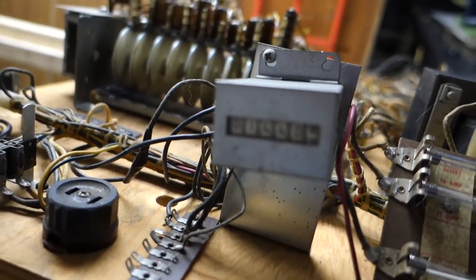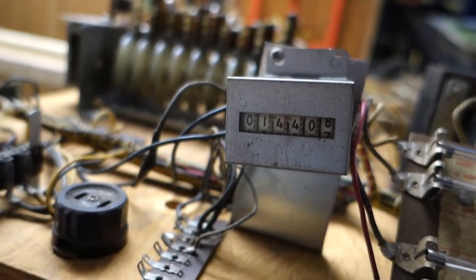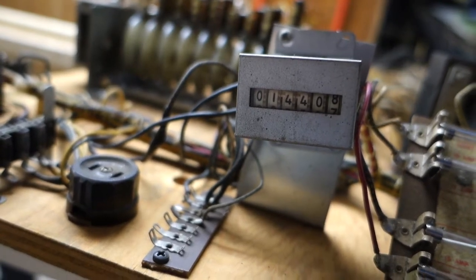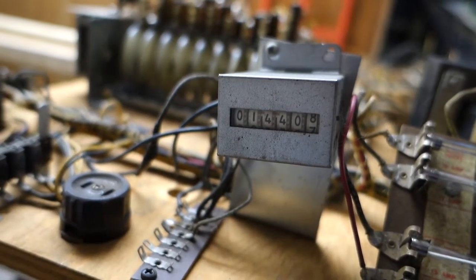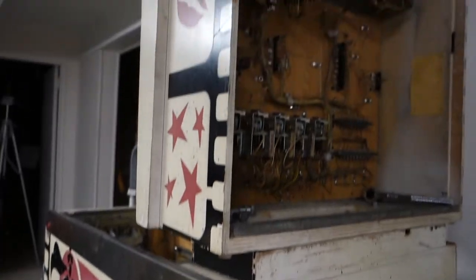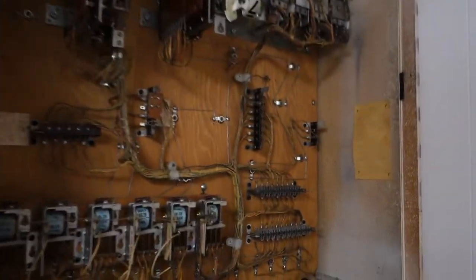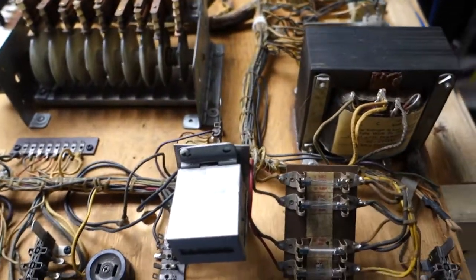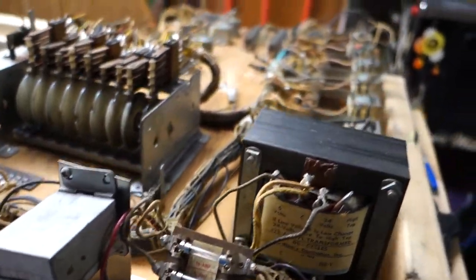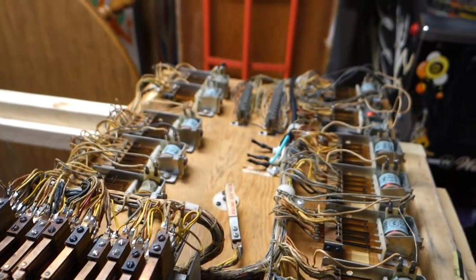Let's auto focus that. 14,408. Could be. I don't know. It could be. It's a very clean game. Clean cabinet, could it be? It's all clean back here. Could it be? I don't know. I don't even know if this works. We'll find out when I fire it up again. But anyways, yeah, that's it.